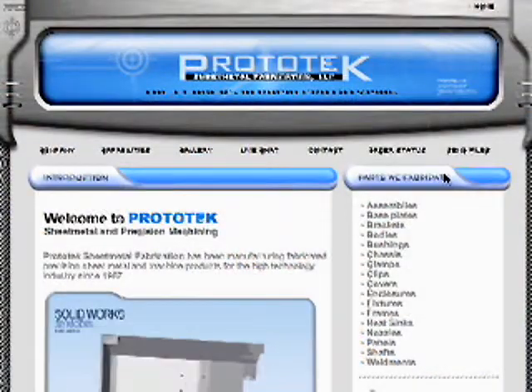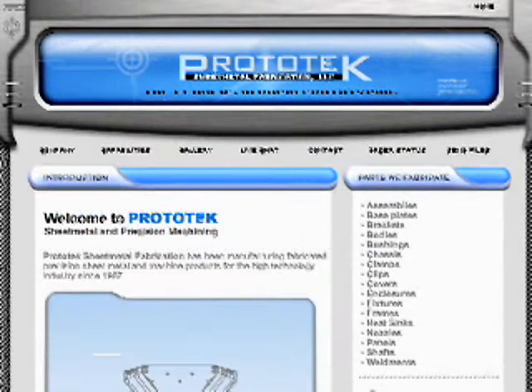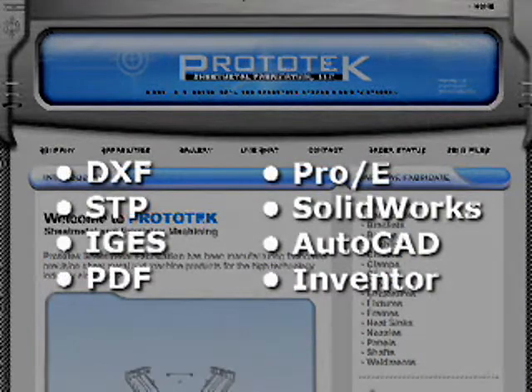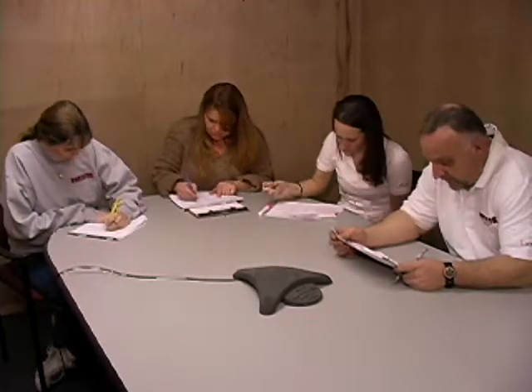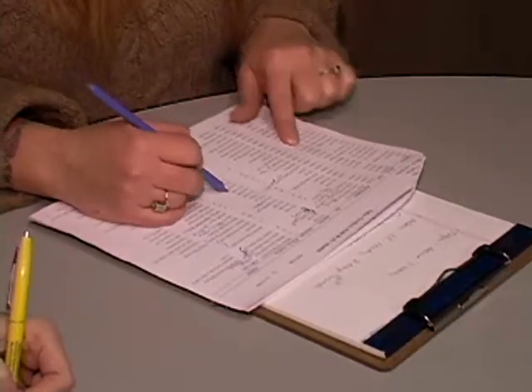Requests for quotations sent to fastquote at prototech.com or uploaded directly through one of our websites will receive a quote within one day. Prototech Manufacturing can work with many file formats, including DXF, STEP, IGES, PDF, PRO-E, SolidWorks, AutoCAD, and Inventor files. A daily production meeting provides a clear view of our manufacturing objectives and helps reinforce our quick-turn requirements.